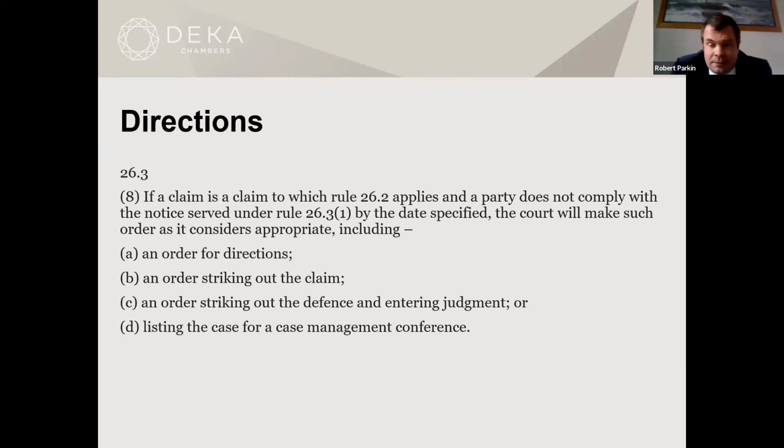So which of those the court is going to do is, again, not for the first time, left up to the individual judge, and not entirely spelled out. I doubt many claims are going to be struck out for non-service of a directions questionnaire. Probably more likely to end up with an unless order both ways, but it probably is going to sound in costs.